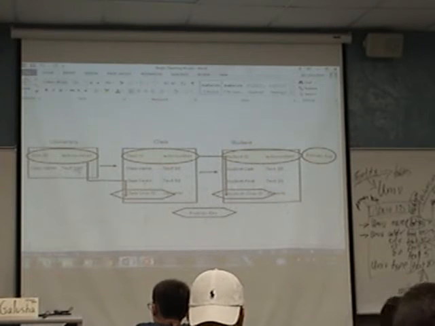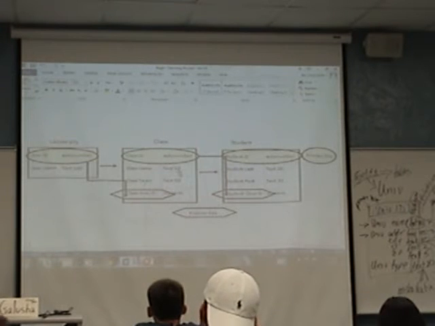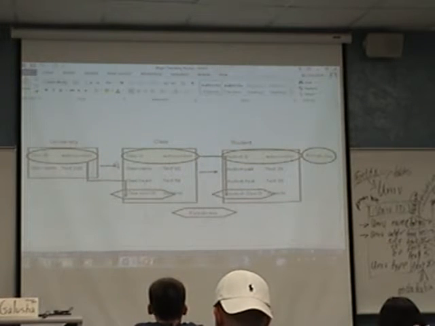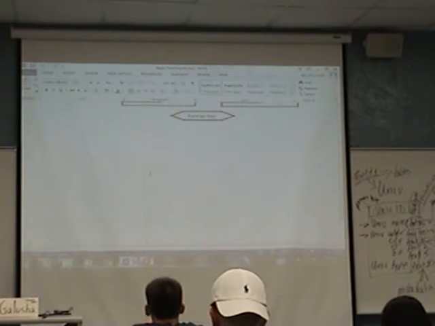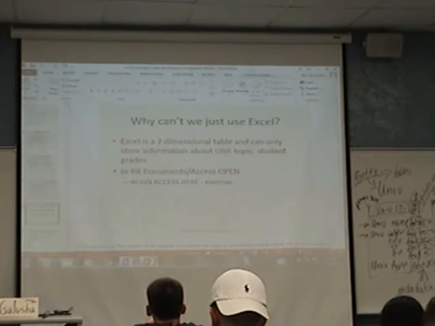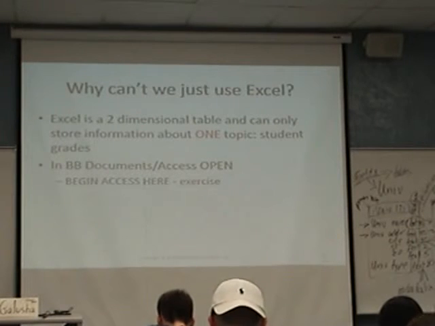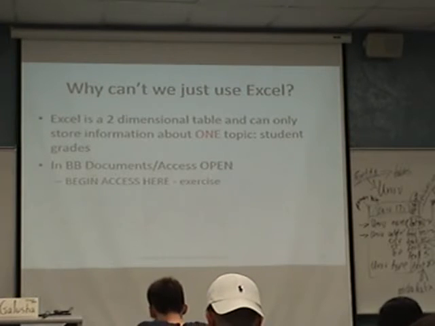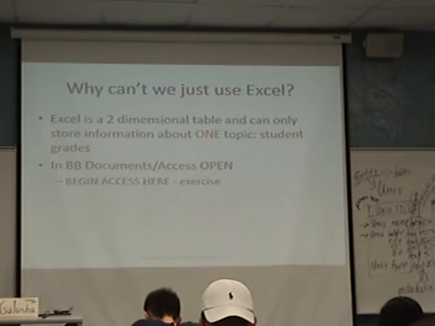University name, text 100. We said text what, 40 over there? Class ID, class name, text 10, so on and so on. This is what I'm looking for, except this arrow is going to look like the crow's feet. Right? No, the primary key is always going to be the very first column, and I like to put the foreign key at the very end. Okay, it's just a convention, right?